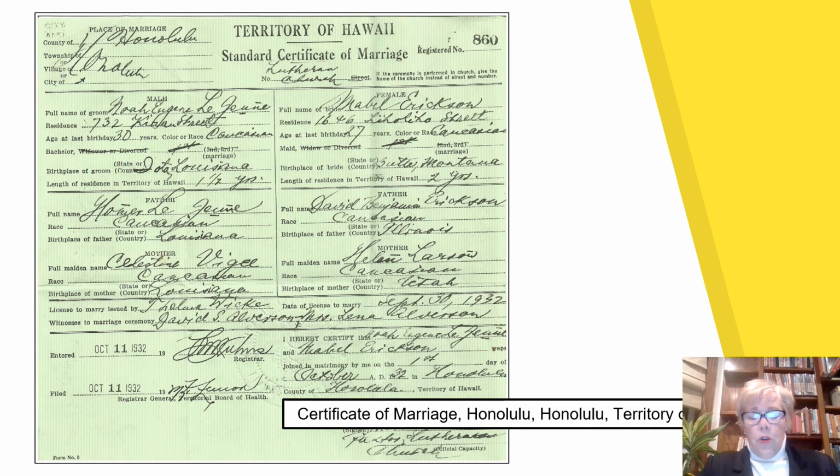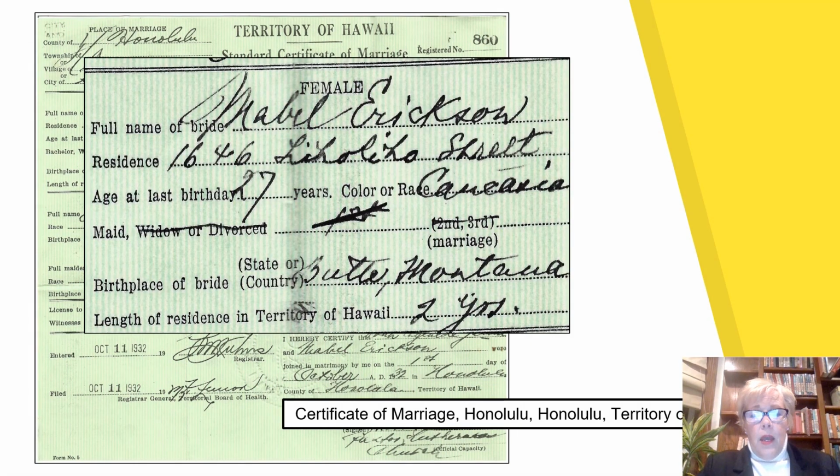Okay, here's another certificate of marriage. This is her third marriage, and I've covered up the date. Here is Mabel Erickson, so she is going by her second husband's name. She's Kateri, that she tells us again. She's born in Butte. She says she's 27 years old, and she used to love Hawaii. I remember talking to her when I was a young girl. She worked with a makeup line. And yes, in fact, this is my great-grandmother, and she was quite the character.